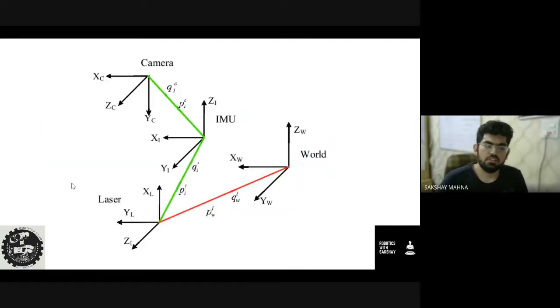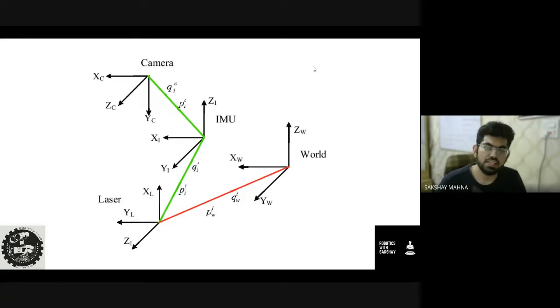Okay, now what was the thing behind the coordinate frames that we set? Once we set the different coordinate frames, the next step is to transform between these coordinate frames. If we know the location of the world, then we need to know the location of the laser, the location of the IMU, and the location of the camera. These are actually derived. These are very simple matrix-based multiplications that we have to do to transform from one frame of reference to another. What ROS does is, we do not have to code these mathematical relations from scratch. ROS provides us a package called the TF package, which automatically does these calculations for us. So we just have to provide these coordinate frames, and ROS will take care of the rest, how to transform between the different coordinate frames.